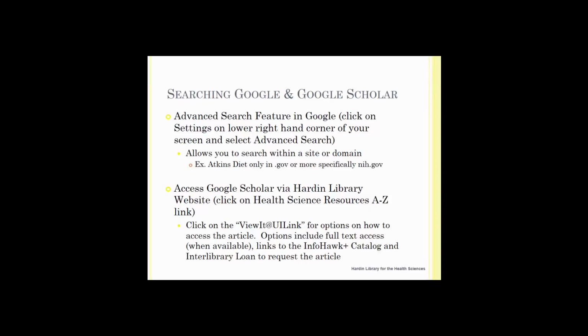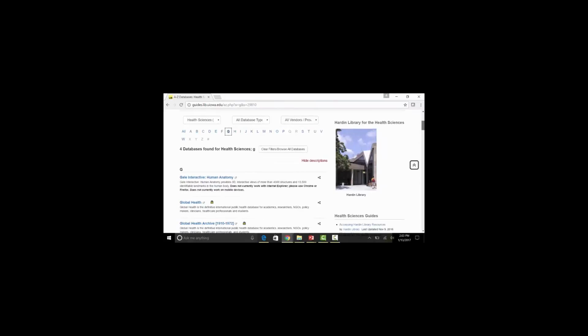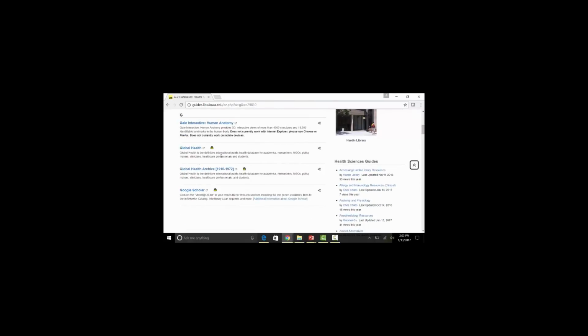Now, Google Scholar, you can actually access through the Hardin Library's website. If you click on Health Science Resources A to Z, this will take you to a list of all our health sciences related databases and websites. By clicking on the letter G, you'll have a list of all the databases and websites that begin with the letter G, which also includes Google Scholar.